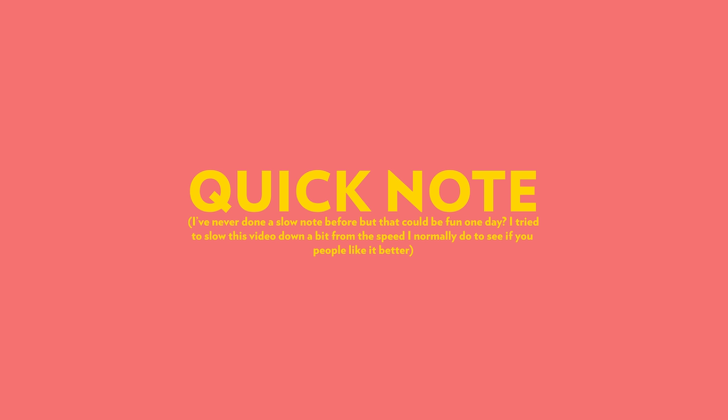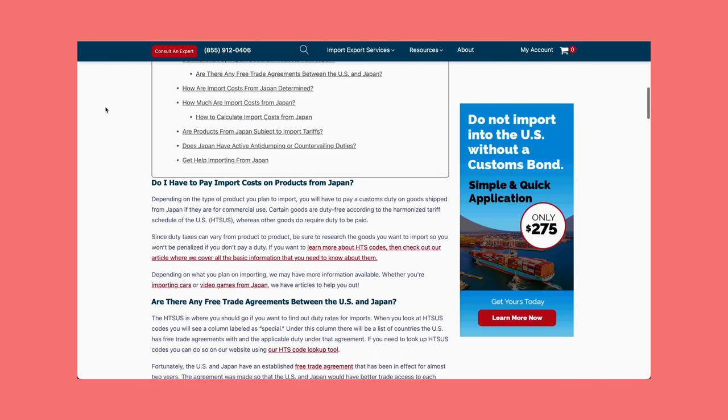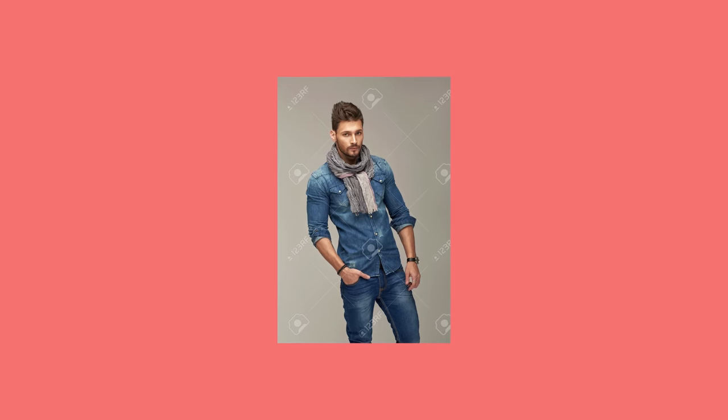Yes, Levi's are more expensive for a bunch of different reasons, but one thing that can't be ignored — and that is not Levi's fault — is that importing Japanese products and Japanese denim to the U.S. does incur fees and duties. So they can't control that price hike, and that's why you see denim from Japan is more expensive in U.S. shops.